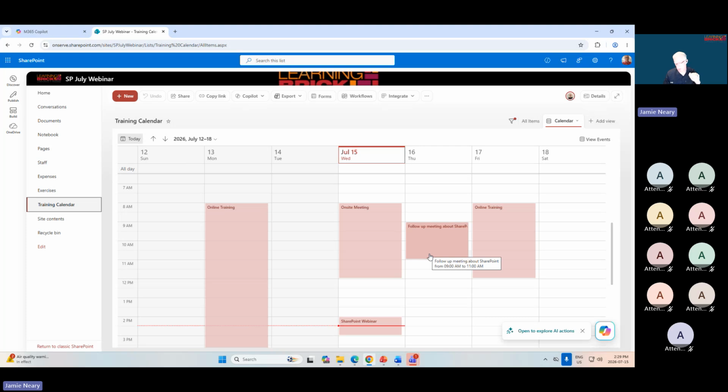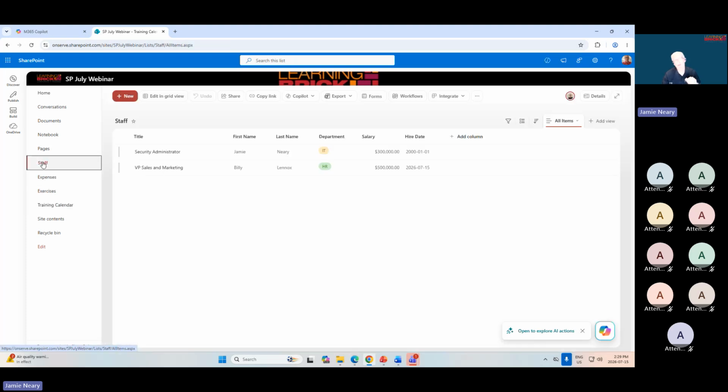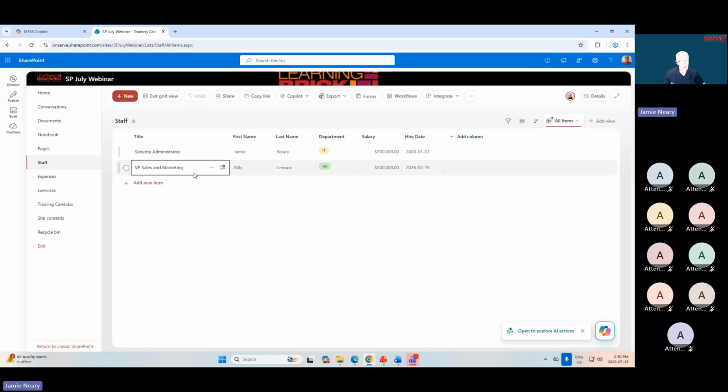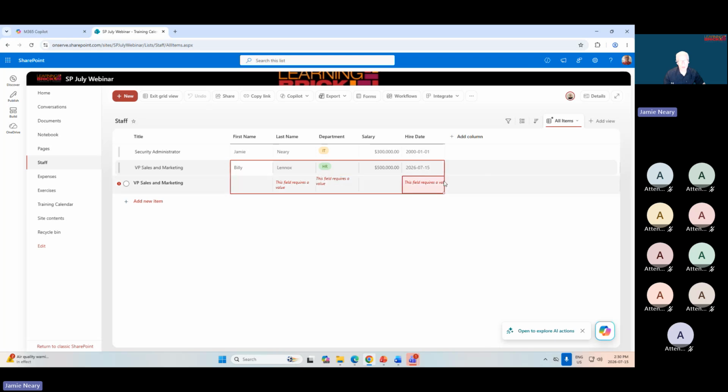Now, I'm going to backtrack slightly and go over to staff. I don't have a lot of information in here, so I'm going to cheat a little bit. I'm going to edit in grid view, and I am going to add on some new people in here. I am going to do my Excel tricks.